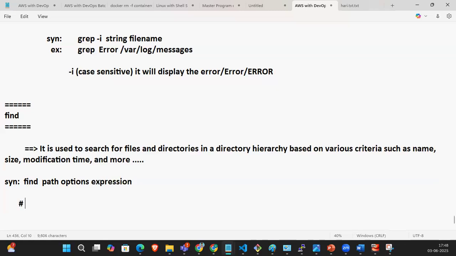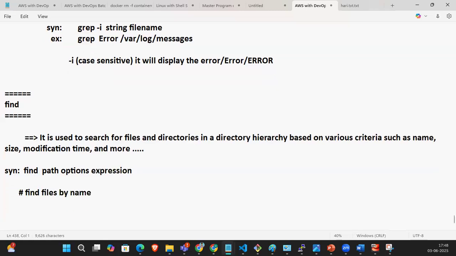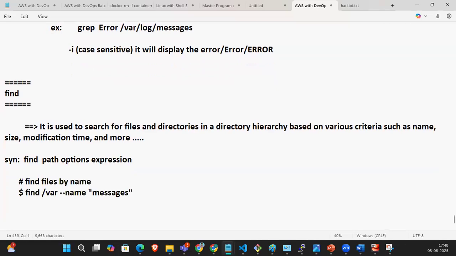So what is the example? Find files by name. Syntax: find /var -name messages. So we need to find the messages file under var. Okay.